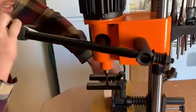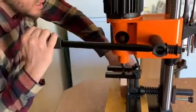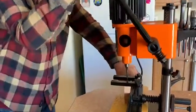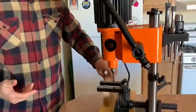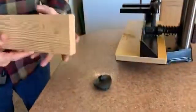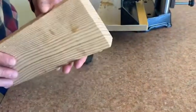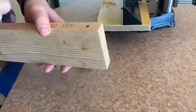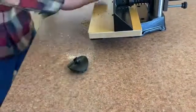And you do have to press more firmly than with the drill bit because it's not actually drilling away the corners. So I'm going to go ahead and show you what it's done so far. It's cut a square hole in our board. So when you're pressing, it's actually cutting away those corners, okay? I'll go ahead and blow it off.